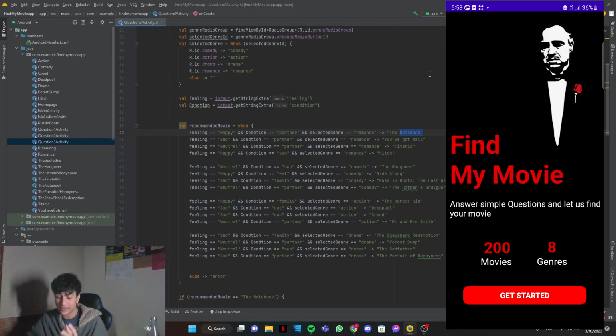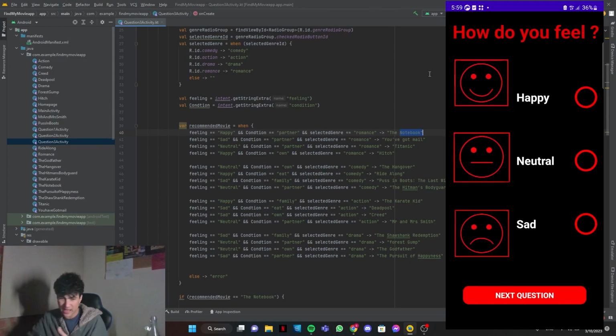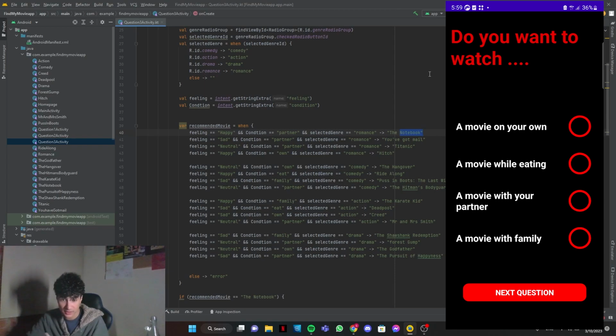I also followed the Google guidelines with the application being responsive to any sort of screen. I'm going to show that when I move over to the code, and also that any errors are handled with a text message. So let's say that the user is answering the questions, but he forgot to answer the first question and he wants to move on. A toast message will appear preventing the user from getting to the next question, telling him to please select an option, and it won't let him through unless he selects an option. So I'll have to select an option to move over to the next question.